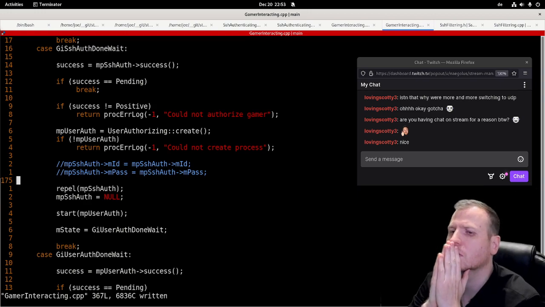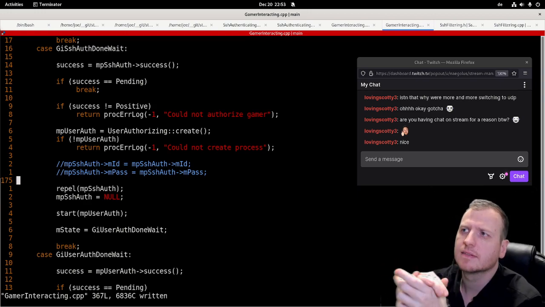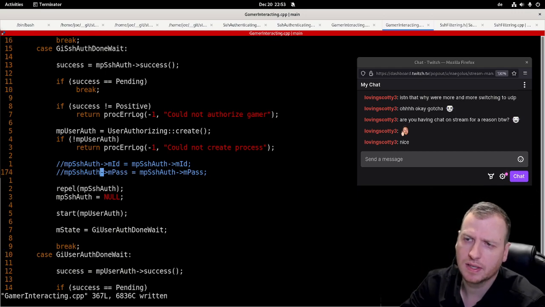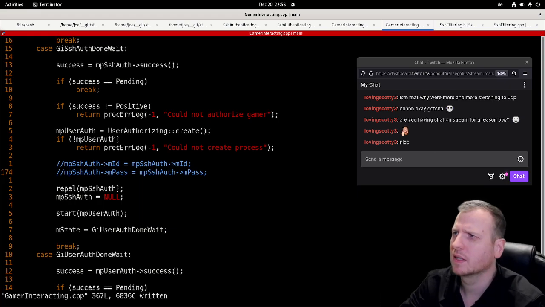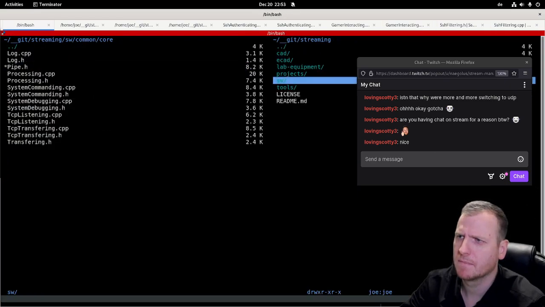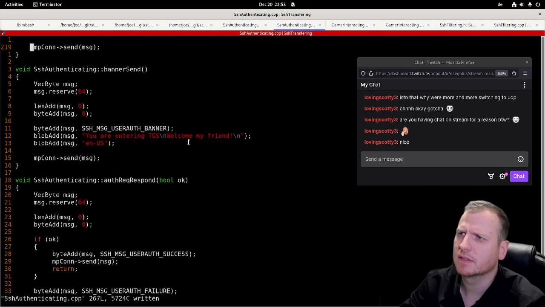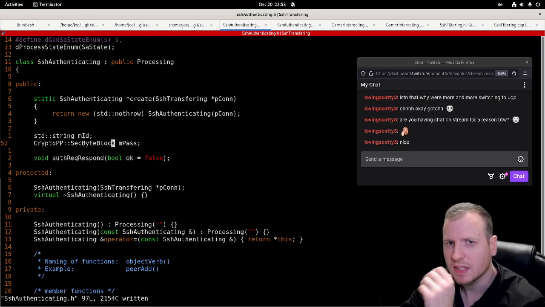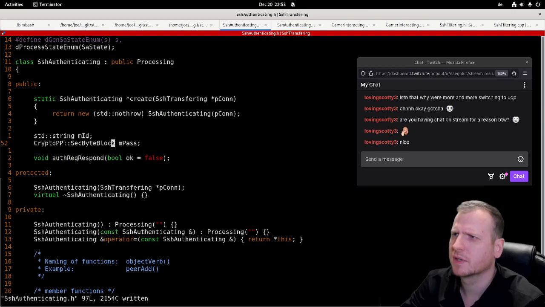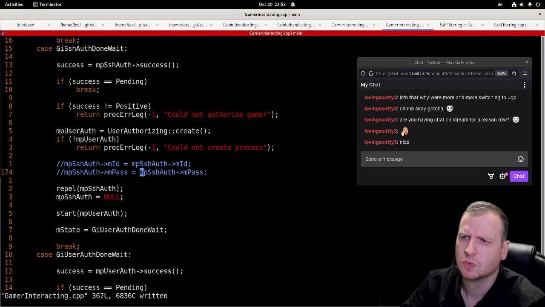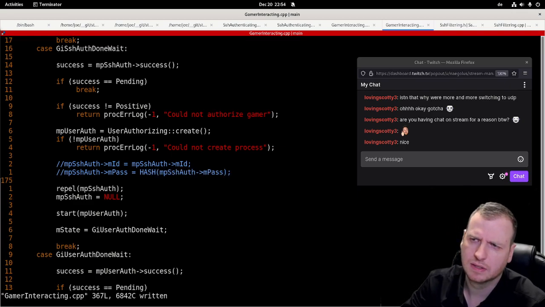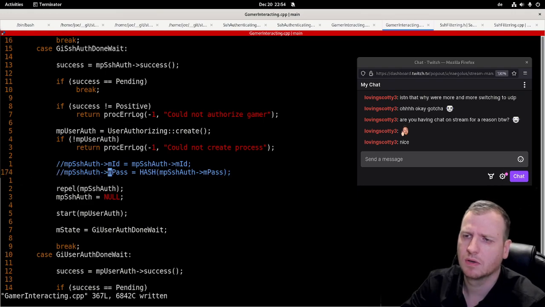Yes, that's cool. I get the authentication information from SSH. I copy the data. The password is stored in a secure byte block. That means we have to hash the password. At this point it's even only a hash.